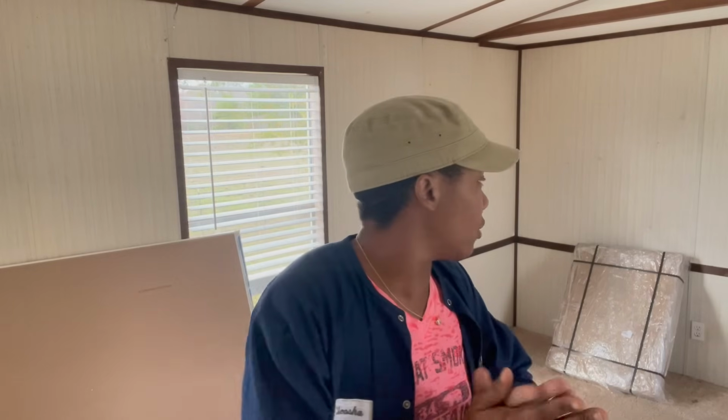It's not going to be much, but I already have decorations for Christmas. So whatever I have, I'm just going to reuse it because, like I said, the time is winding down. I really won't even have that much time. We'll probably leave our tree up a little bit after Christmas since we won't really have that much time with it. We're still trying to get stuff done, but I hope and pray that we'll be able to be in the trailer. But if not, it's going to be okay. We're going to be okay. We're working on it.